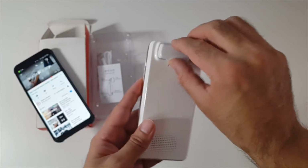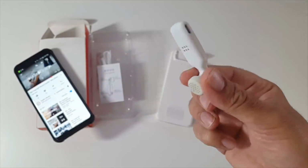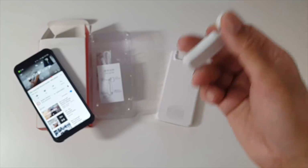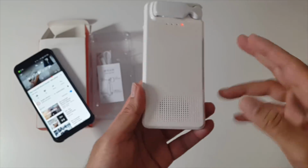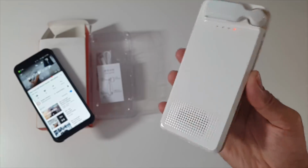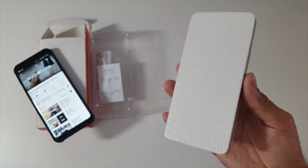This also has a built-in mic, so you can take your phone calls on this. This is basically a full-featured Bluetooth earpiece. So this is great if you're in the car. You can put this in your ear, answer your phone calls and drive at the same time very safely. And when you dock the earpiece, that same phone call will play hands-free on the loudspeaker. So a very innovative piece of tech. I absolutely love how it works. It looks very stylish and the build quality is also very nice.